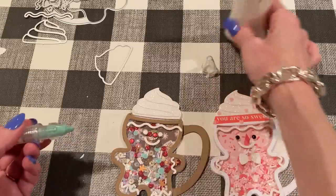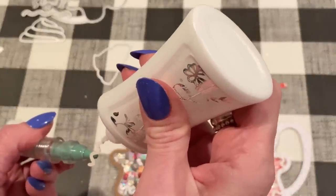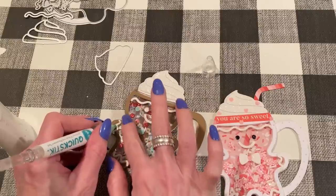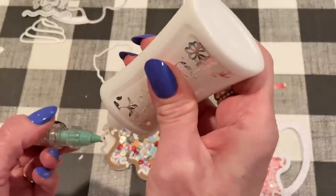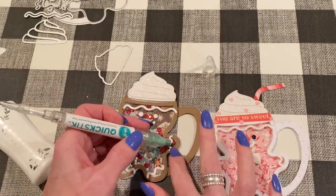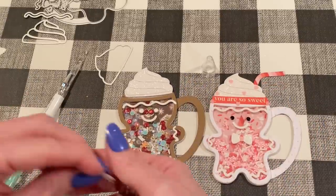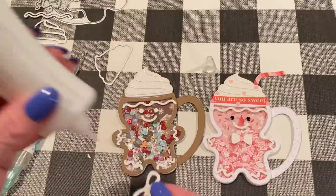Now we've got to think about what to put on the top to cover the gap between the whipped cream and the top of the cup. Like on my Valentine's version, I used a piece of ephemera. You could even use some rickrack, actual fabric, or some lace. I don't like to plan it out too much in advance because I like to see how it's coming together, and then I'll see what embellishments it needs. On this version I put a bow on — this die set comes with two bows actually. Let's add the bow and we could add some bling to the middle.